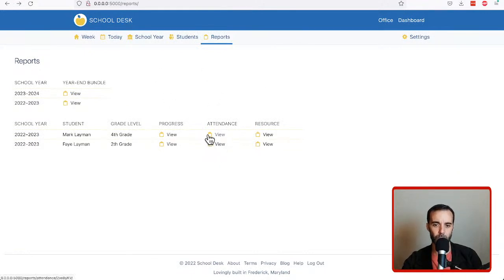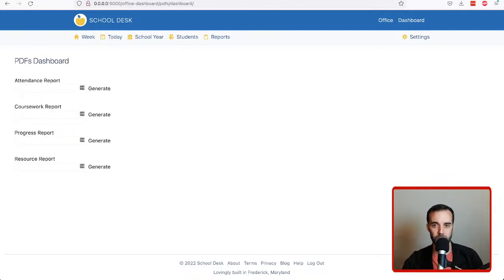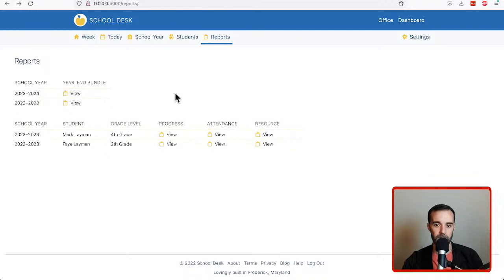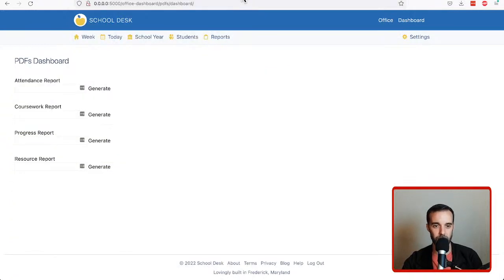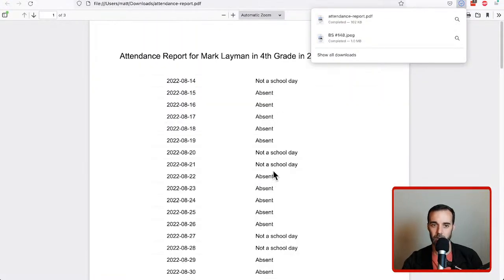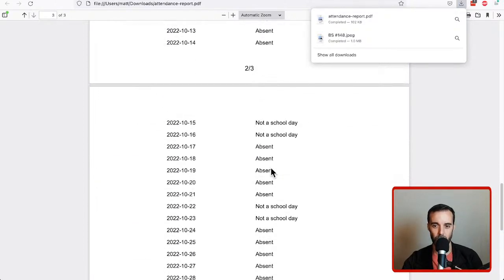So now that we know it's the attendance report, let's open up, not the office. The office is the Django admin. I have some custom tools that I've written on this dashboard page. And one of them is about PDFs. We've got some attendance reports, and it takes this ID. And I didn't write any guards on this because it's an admin only kind of page. We can paste that in there. We can hit generate. And we've got, oh, nice. Look at that. So pretty.